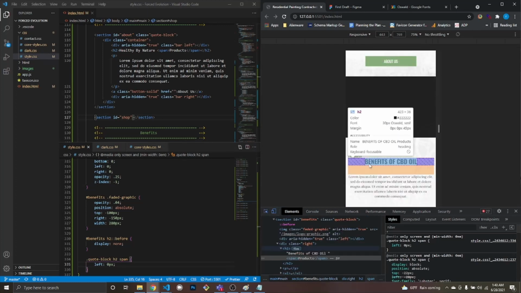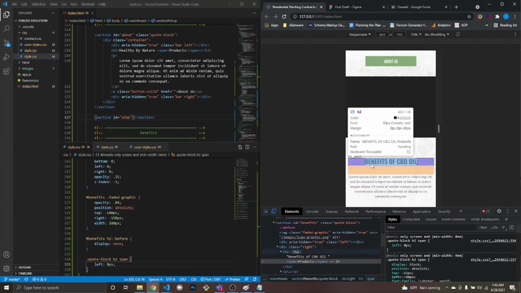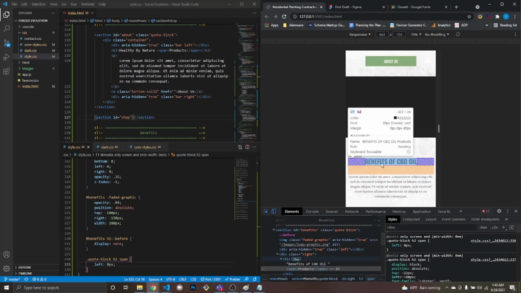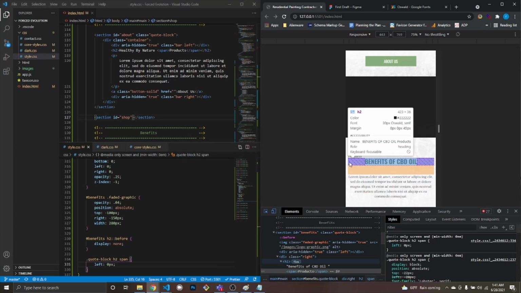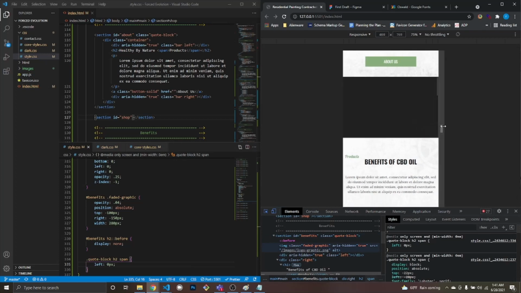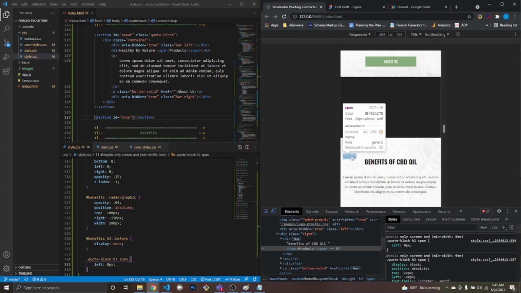So when we do, just because of these, so these are block level elements, right? So their width is 100% of its container. So when I set this to be left, it's actually left of the outermost point of its content container. So as this gets bigger, this keeps going left.